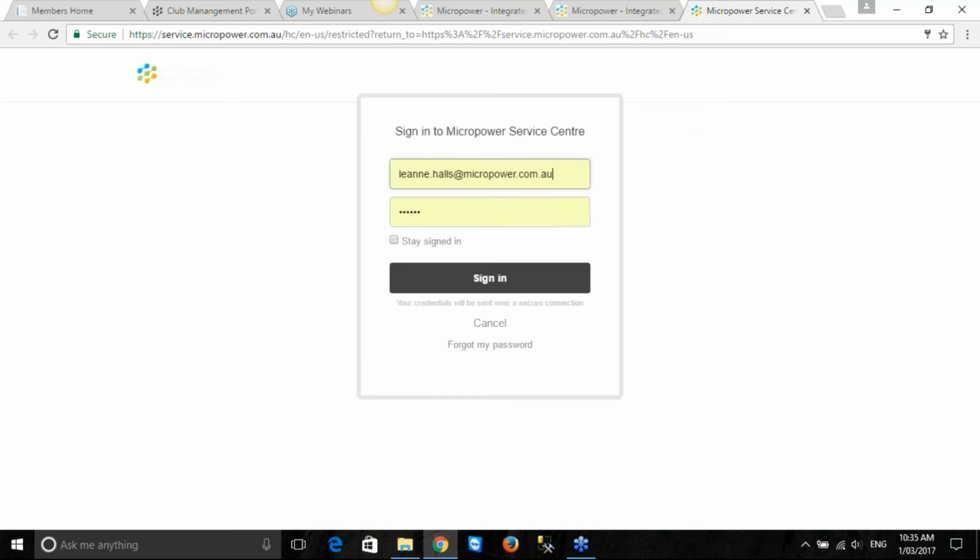And your login and your password. If you've forgotten your password, the login is usually your email address. You can do the forgot my password, we'll send you an email so you can reset it.